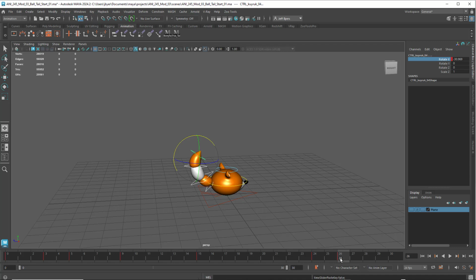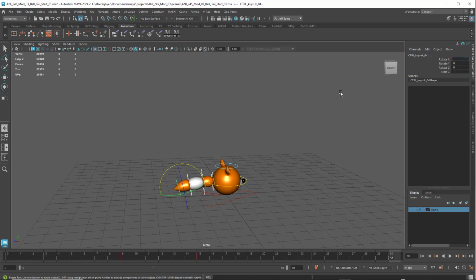Then at frame 30, the tail will finally realize what's happened and go back down, so negative 10. We want it the same as the starting frame, frame 0, because otherwise it'll glitch.